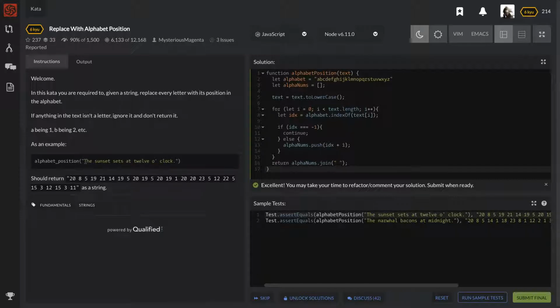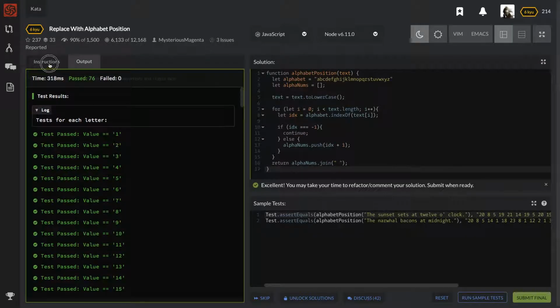We're going to have to look at every single character of it and compare it to an alphabet, the index of that letter in the alphabet. So if it is A, then it's 1 because A is the first letter in the alphabet. If it's B, it's 2. And it doesn't matter if it's capitalized or lowercase. We do address all of that here, and I did output it and it all does pass.